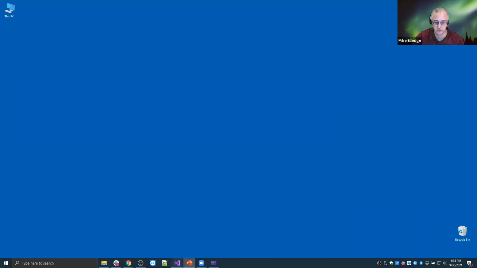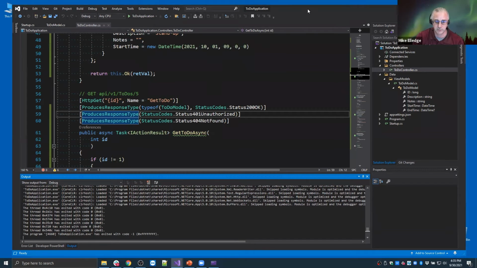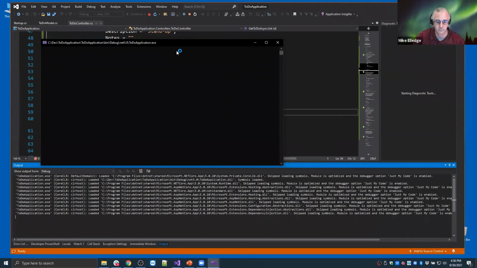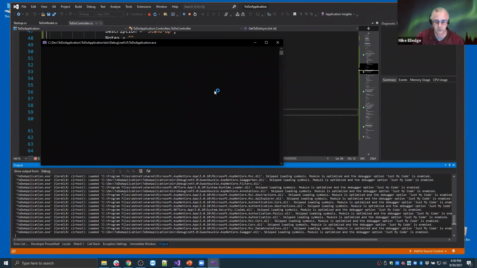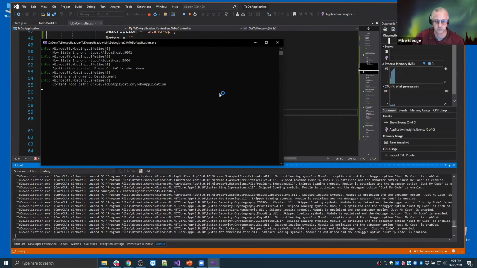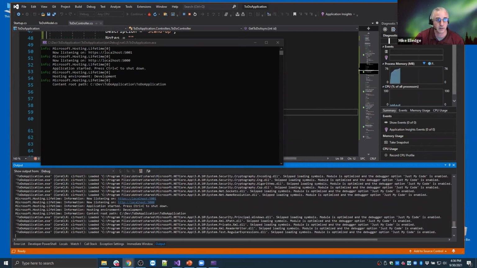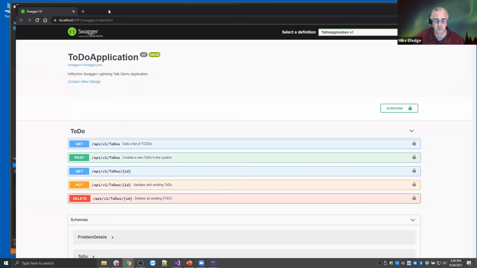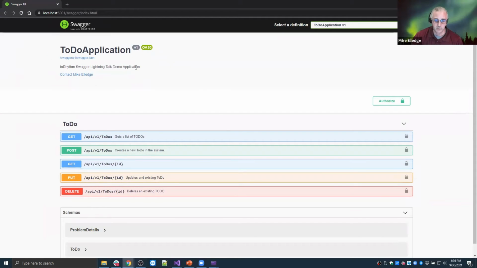Okay, so let's switch over to the to-do application. Now, I'm gonna run this one. And again, it's gonna start on the other screen. Still couldn't figure out why it was doing that. This one gives us a lot more information. This one we've gone through and put a description for what the application is.